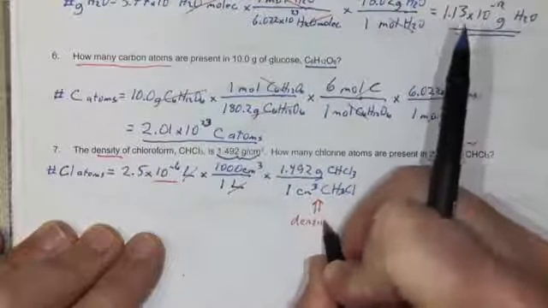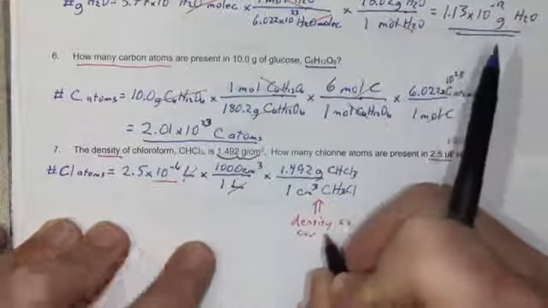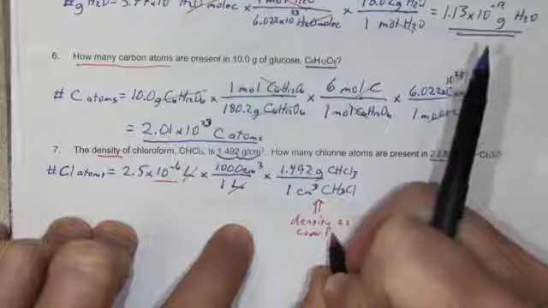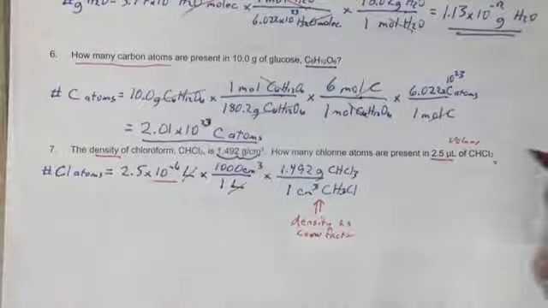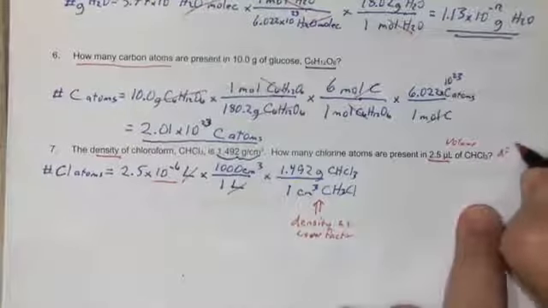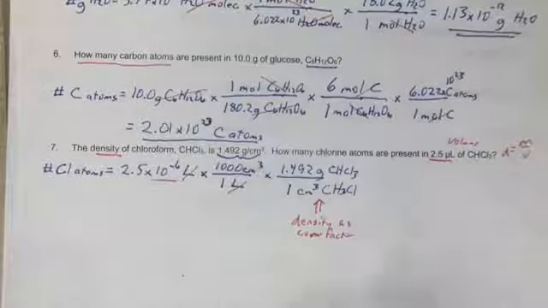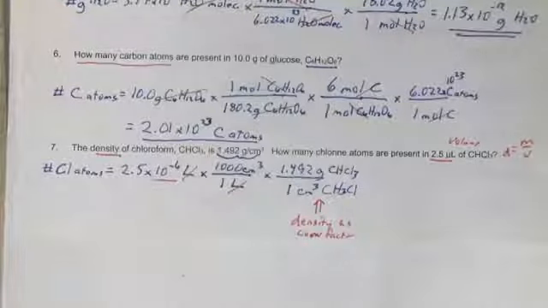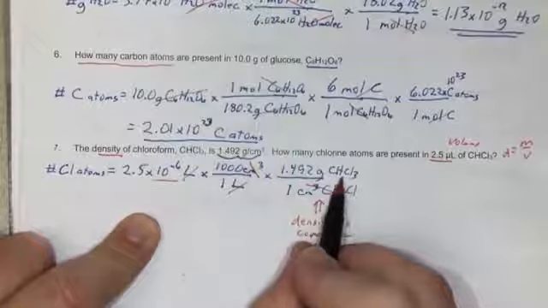Now, you could solve this as a plug-and-chug problem, because density is equal to mass over volume. I'll just write that over here. Density is equal to mass over volume. You're given the volume in microliters. You know the density. You calculate the mass. But this illustrates that it's often faster, a shortcut, to use density as a conversion factor in dimensional analysis. So the units of cubic centimeters cancel, and now I have it in grams of chloroform.